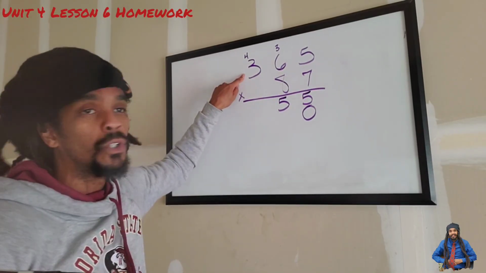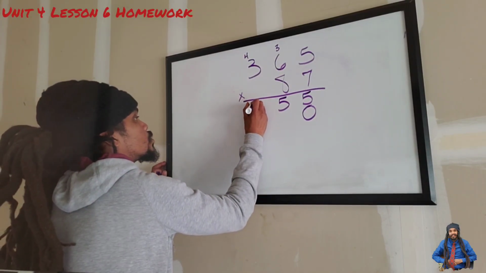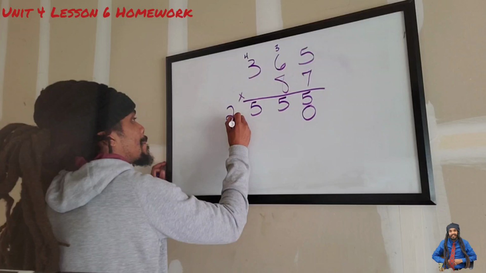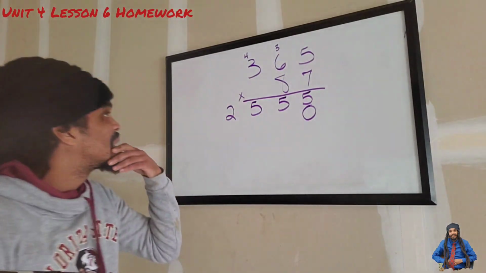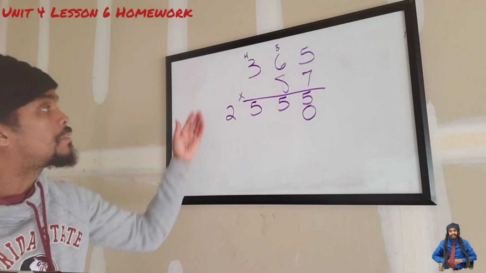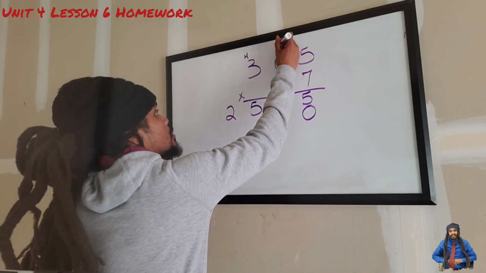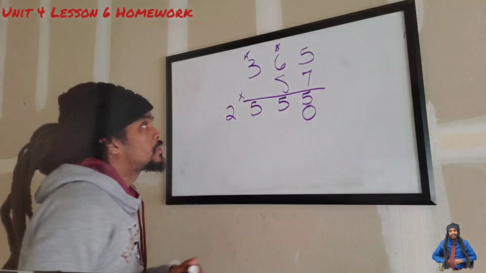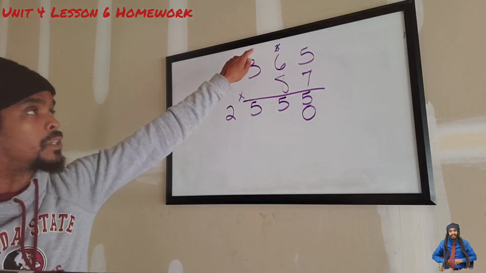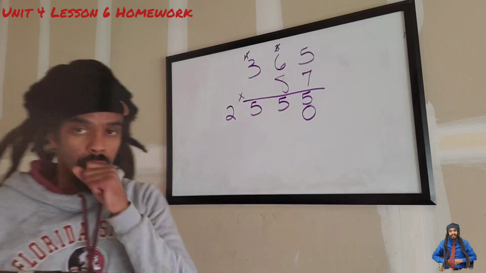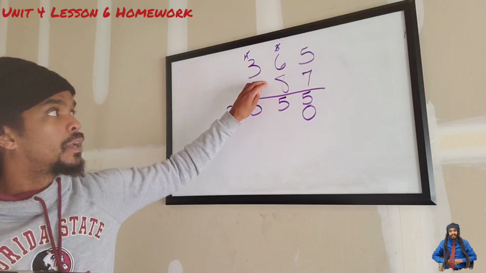7 times 3, which is 21, plus 4 is 25. And we'll just drop that whole thing. Boom. So we got our whole first row. We in good shape, okay? Look at this. We did 7 times 365. We got 2,555. So let's go ahead and cross out the numbers that we carried. You still want to be able to see them, but I don't want to confuse them when we do our next number.